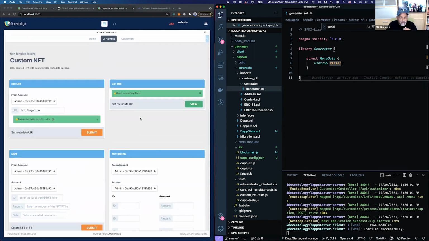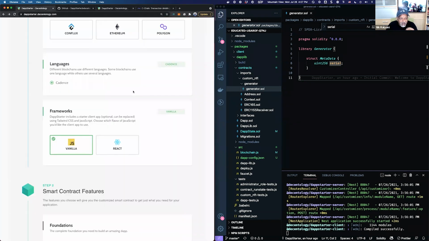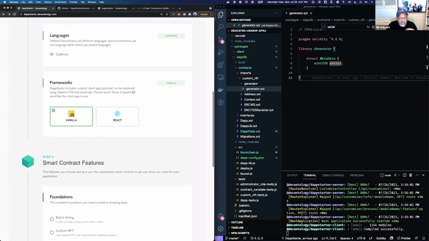Well, for that, what we've got is this little feature here called Customizer. This is a relatively new feature for us, which is also one of the reasons why I didn't jump to generator.sol right away. It is something that's evolving very rapidly. If I go to Customizer, what you'll see here is every module that has a dynamic customizable feature. When you're customizing the project, that's static customization. That code is emitted into the GitHub repo that's created for you, and it's done. It's not going to change.